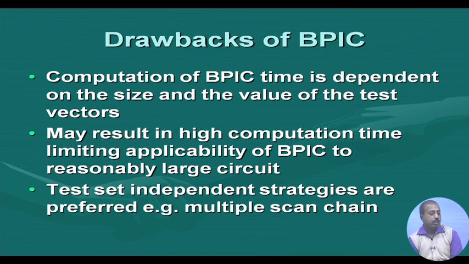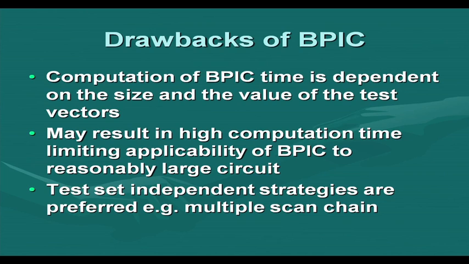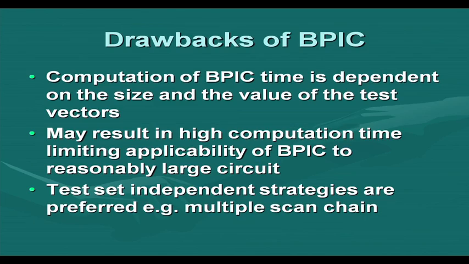So, I have told that this will take a lot of time to find out, but definitely it can improve this power significantly. And since it is a one time effort for a given test pattern set, it may be the case that we go for this. And test set independent strategies are preferred, like we should have multiple scan chains. If multiple scan chains are there, then the individual scan chains are of shorter length. As a result, the number of shift cycles will be less in this case. So, naturally we can have this multiple scan chain based strategy and B peak can be computed there because the number of shift cycles are less.